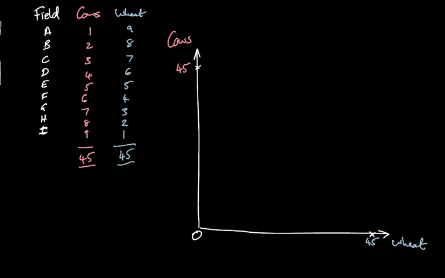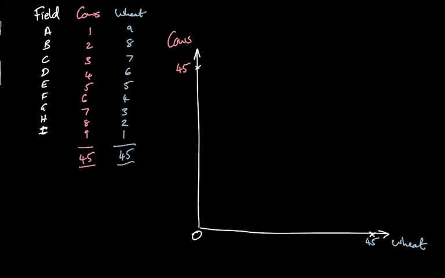So let's think about the situation. We will assume that we're starting over here, so currently all of our fields, A through I, are being used to grow wheat. Now, if you were the farmer and you were deciding that you were going to use one of your fields for grazing cows, which field would you choose? Which would be the first field that you would reallocate in terms of its use, from the production of wheat to the production of cows?